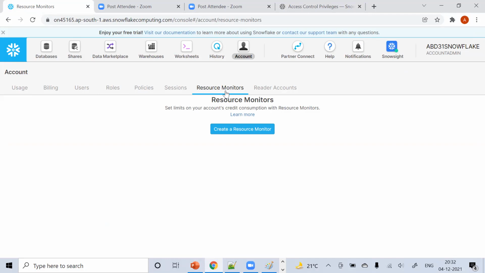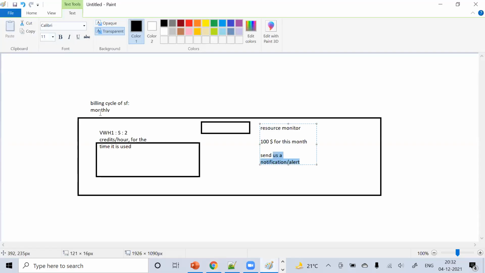Okay. So the job of this resource monitor is to basically limit the consumption of the warehouses. So here, this is our warehouse, this particular box here. Consider that this is a warehouse, and this is another object which is a resource monitor, which will keep a limitation of credit usage on this warehouse. Once we create it, you will understand how we can associate warehouses with the resource monitor. But these are separate objects.